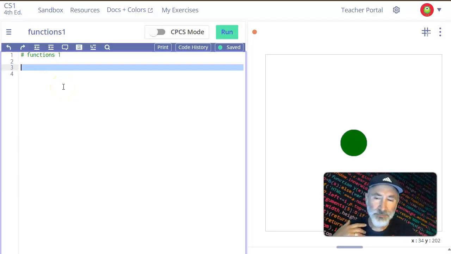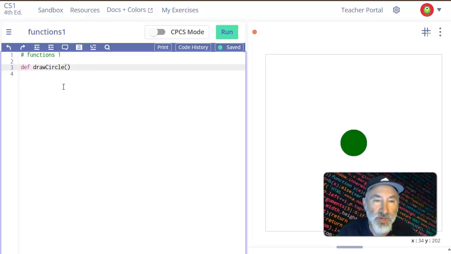First, we're going to build a function, but it won't be that useful. They're very useful, but I'm going to start off by trying to get you familiar with what the idea is. Before we do anything, we have to define a function, and we do that by starting off with def and then a space. Then we have to give it a name, and in this case, I'm going to say draw circle. I like doing examples with circles because they're so simple to create with code. You need very little code in order to get a circle going.